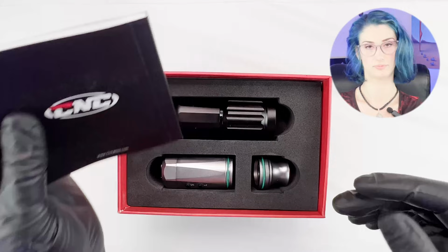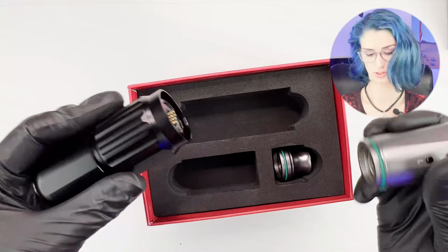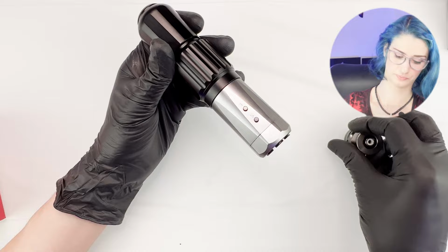That's enough, Manuel. All right. The CNC S1. Here it is. It connects. It's magnetic. If you're not doing magnets, you're not doing machines. You know, that's all I'm saying. Magnets are great. They pop on and off.